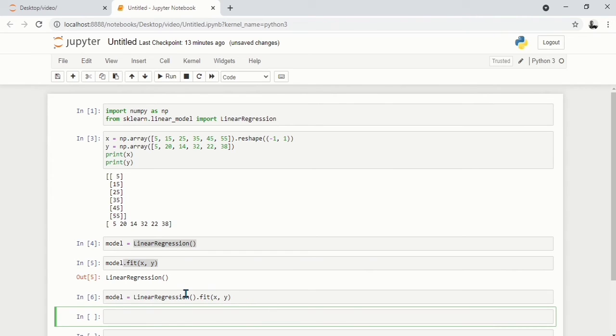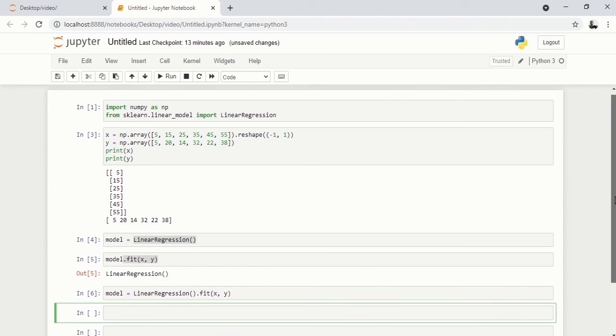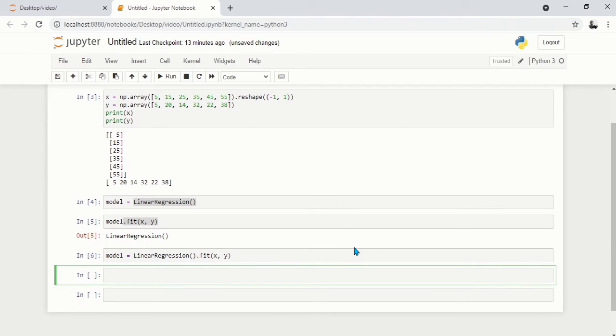Now let's say we want to obtain the coefficient of determination. This is also the same as R squared. So to do this, create a variable rsq. You can name the variable anything we want, but here I'll be using rsq as my variable name. Then model, it is this variable we created here, dot score. That's the function, then x and y.